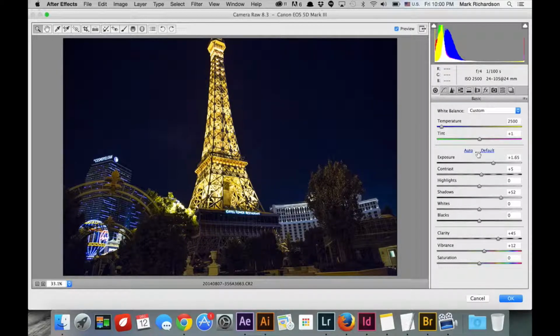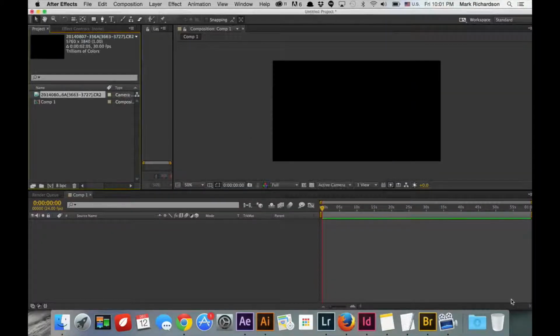If you're using After Effects, I think you can skip the bridge step at the beginning that I showed and just change your raw settings here, and this should apply those settings to the entire raw sequence. However, if you're not using After Effects to compile your images, you may want to still use Bridge to change the settings on all your images, because whatever package you're using to compile may not have this raw image support. So anyway, we'll hit OK.